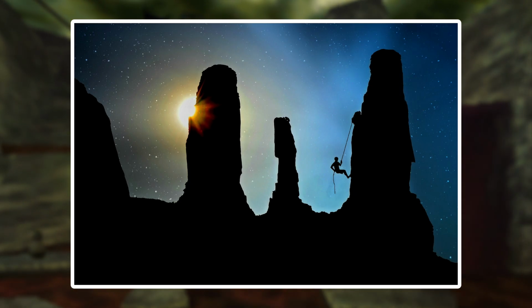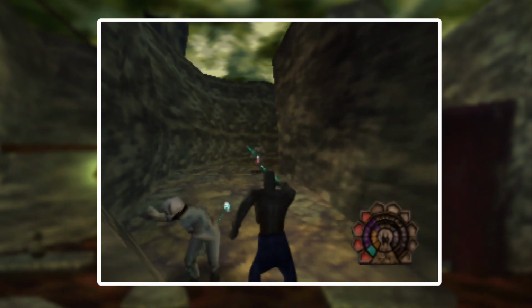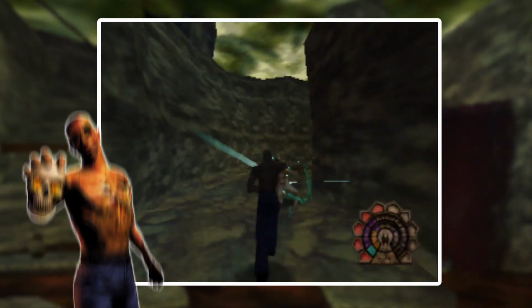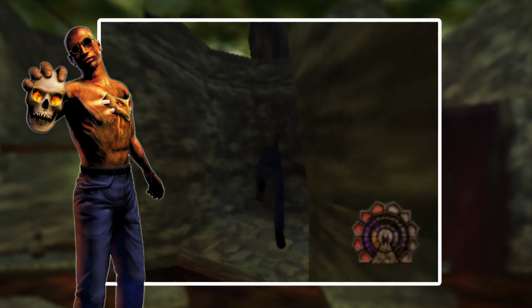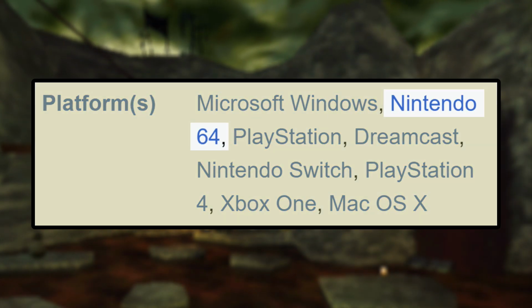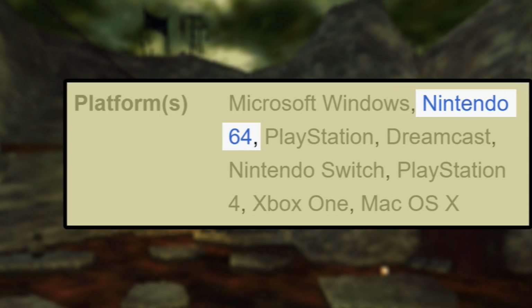A little background though before we start. Shadow Man is a third-person action-adventure horror game that was released in 1999, where you play as Michael Leroy, or Shadow Man, a voodoo warrior trying to save the world from Legion, the bad guy in the game. It was released on several different platforms, but I will only be talking about the N64 version in this video.